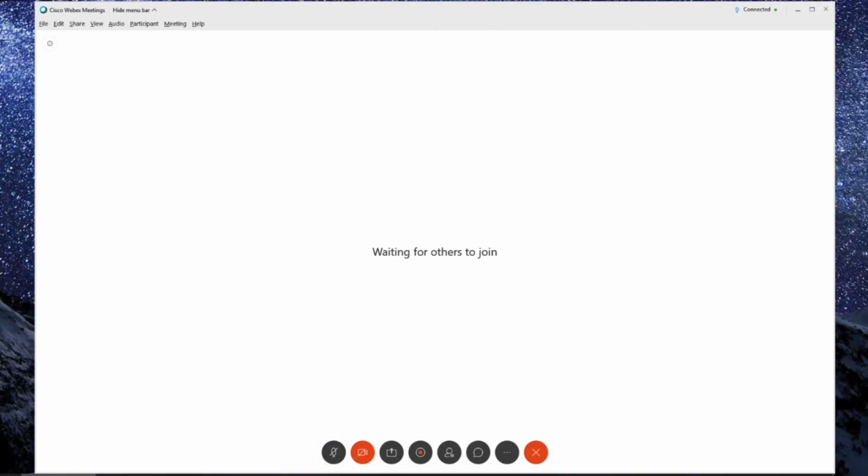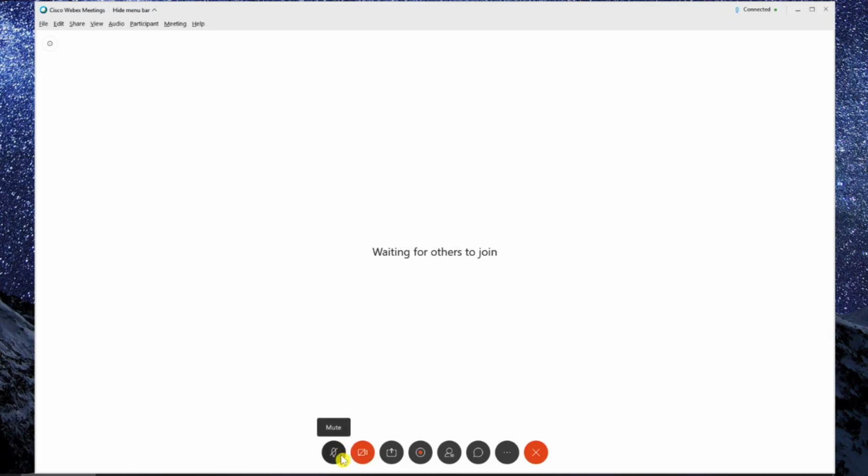The only place that one needs to mute, or in fact should be muting, is the actual mute button in the meeting itself. The only exception to this would be if one was using the mobile app for Cisco Webex. That has now an audio-only mode, which will present this mute button in a very large format on the center of the screen. And in that case, that would be your only point of muting.